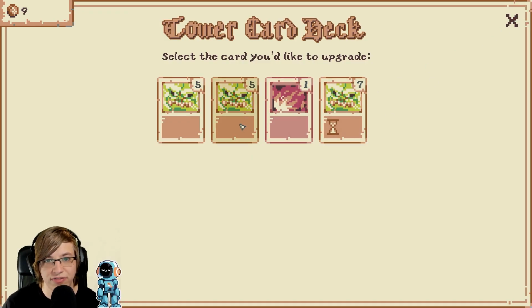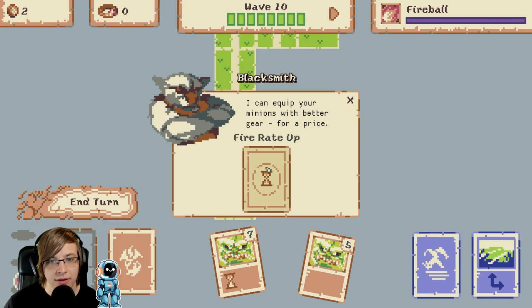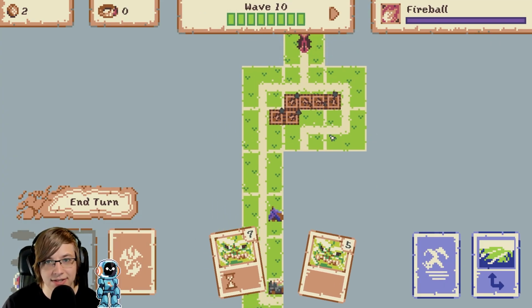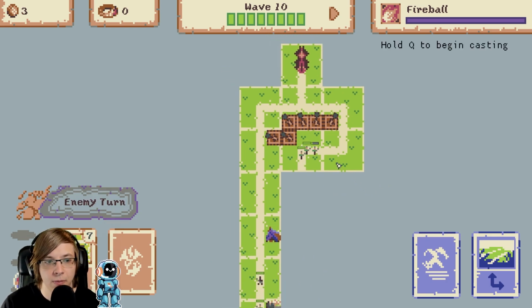Okay, we'll just increase fire rate up. Actually, no, we'll increase the damage up on a random one here, I guess. The problem is, yeah, you have to pay. Oh, that's an interesting thing you got to pay for. Interesting how you have to pay for it, though.